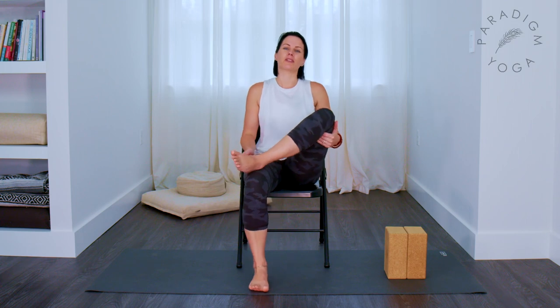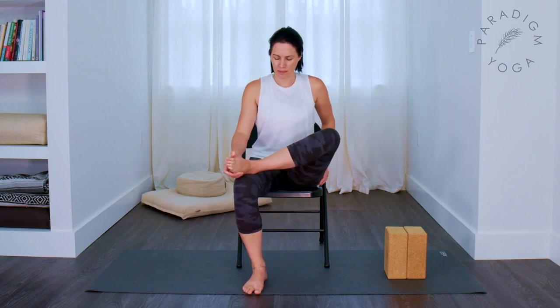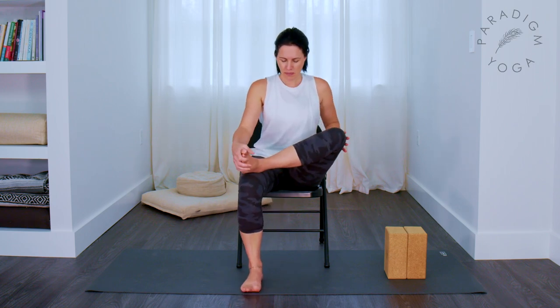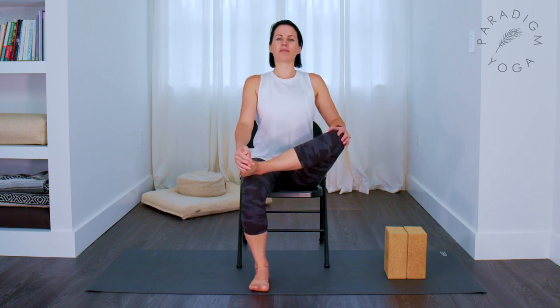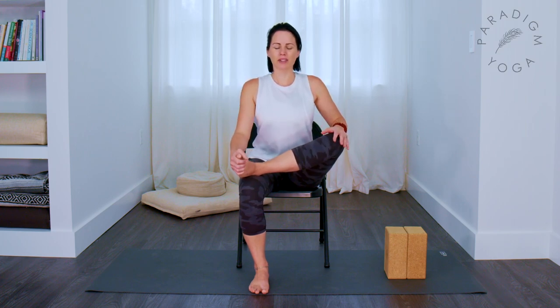And if you're okay here, you can go deeper this time and put your ankle on your knee. So if this gives you any trouble in your knee or your hip, go back a step or two. So either here or here, especially if you've had either knee or hip surgery, the previous ones may be more suitable. And we're going to sit up really tall, arch your back. And with that length, lean forwards until you feel a stretch in the right glute or hip.